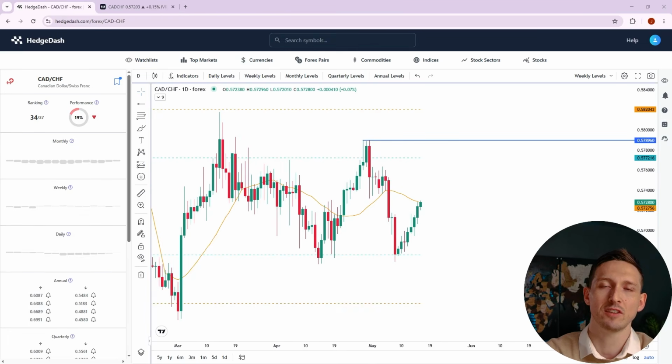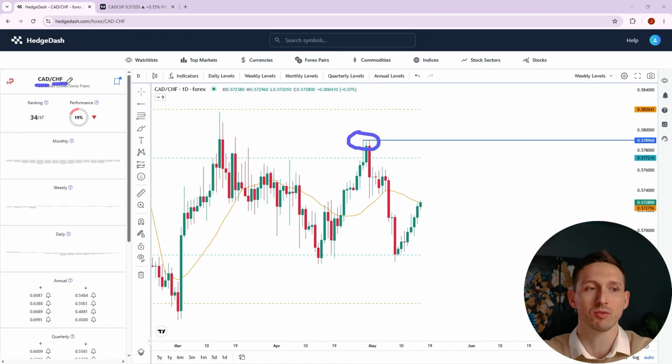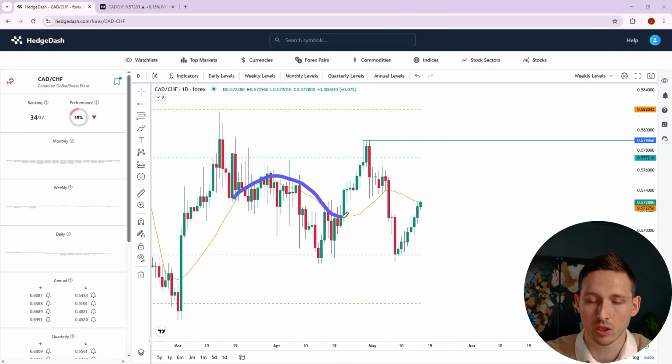CAD, CHF, this is the final pair before we move on to gold and silver. And I do again really like this. So we're back into that theme of being short the Canadian dollar, long the Swiss franc, which is what we looked at in the portfolio selection. This is a market though that's kind of ranging. So you can see the CAD is not as weak as the euro and the pound. Those are the weakest currencies that I want to short.